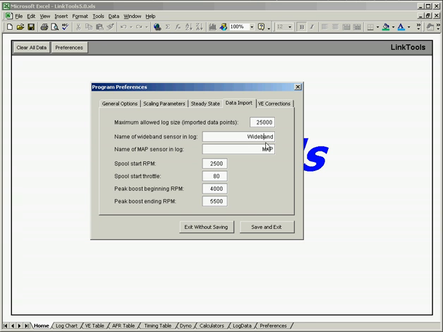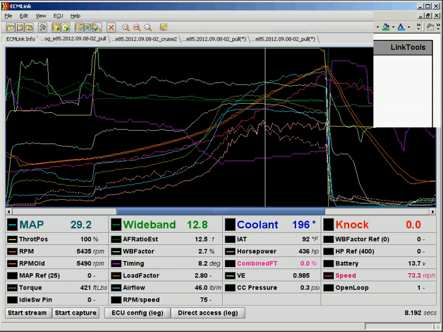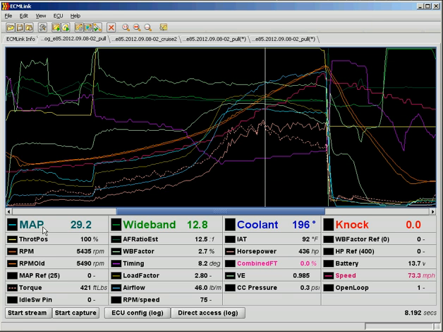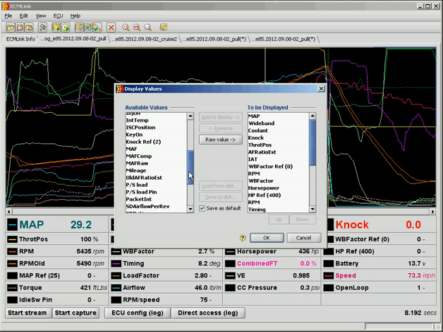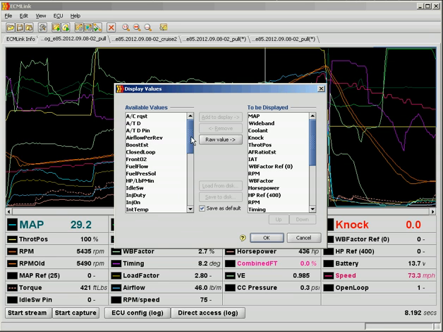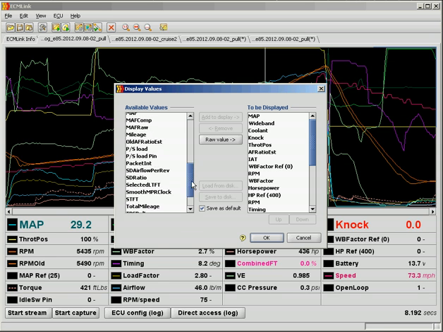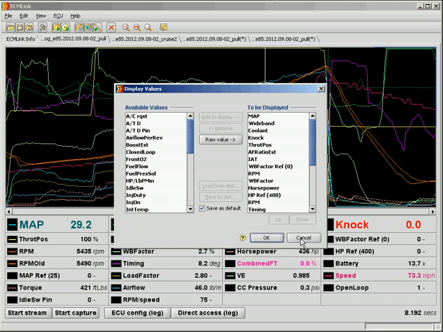The next two things are the wideband and map sensors. This is the name that corresponds directly to what you have the sensor named in ECMLink. You can see here I've got my map sensor named map, and my wideband named wideband. I highly recommend that you do this for one main reason, and that is that when you review other people's logs, it's very difficult to go to the displayed values and go scrolling around trying to find something named linear wideband XYZ or some exotic map sensor name or whatever.